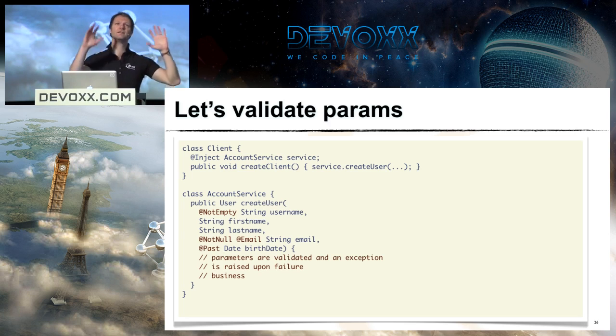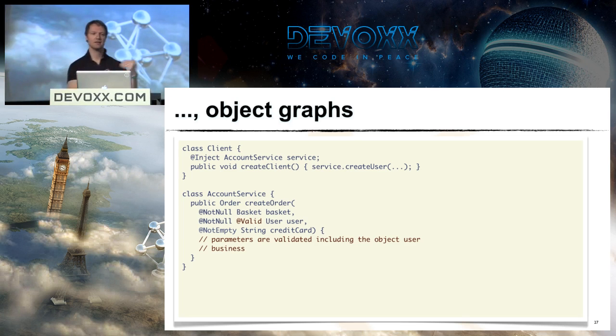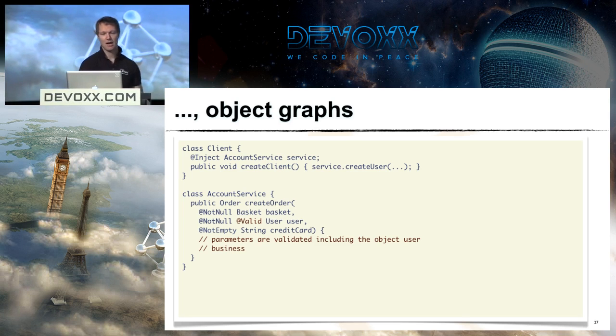So you can validate simple parameters, strings, URLs, whatever you want. But you can also validate full object graphs. Remember the @Valid annotation to validate an object graph. So you validate an object, and upon an association, you go and validate the associated object. That's the same semantic here. I want A, the user to be not null, and B, to be valid.